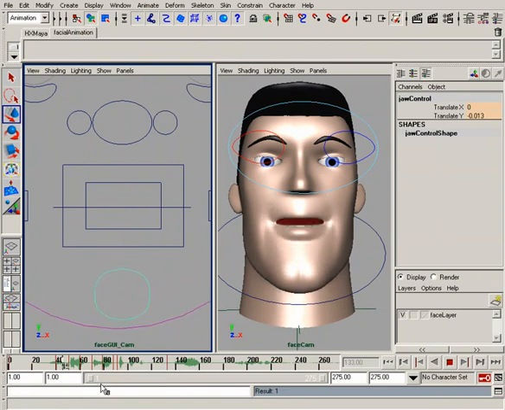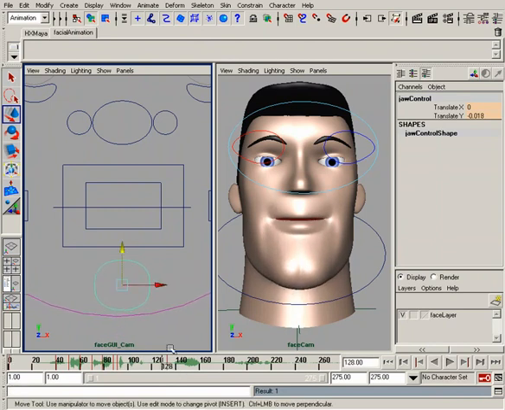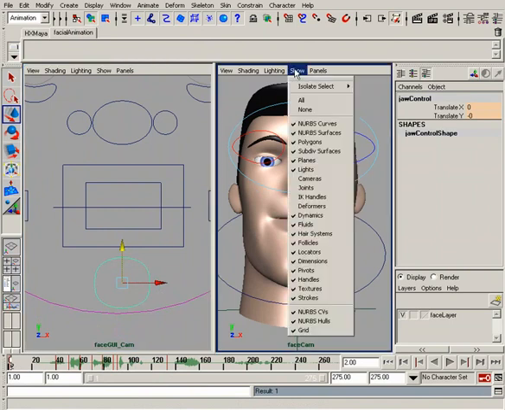Okay, so what we can now do is a playblast of our progress, and I know it's not much, we haven't put much in, but we still want to do the playblast to see if we like the timing of how everything's going. So what we can do is hide our NURBS curves, so we can just focus on our character's face without any distractions.